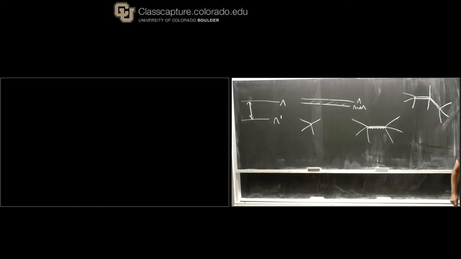This is why we get to write this exact equation and why it's so trivial to get. To get this exact equation, all we have to do is take the old effective action and draw any Feynman diagram that we can, but only with a single line in between lambda minus delta lambda and lambda. That is the effect of the fact that we've decided to compute a differential equation. Is that clear? All right, so this is one effect that we have to include.